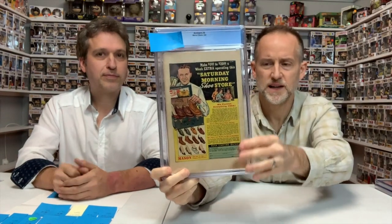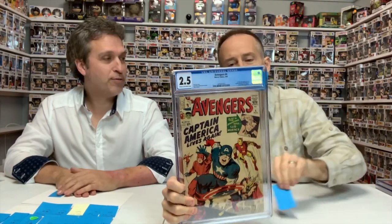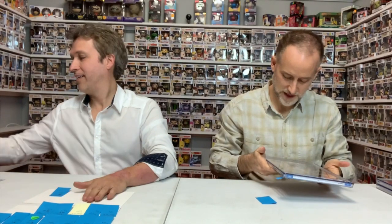A lot of times when you see spine roll books get repaired, you'll see a telltale shadow where it used to be. Yeah, and the grade won't go above a 4 or 5 if you can still see that. Yeah, there's no artifacts at all on this. The only major thing wrong with it is a little chunk missing out of that bottom corner. That's a great looking book. So I think I called it a 2, right on the edge. So let's see what we get. It's a nice 2. That's also a 2.5. This is great.